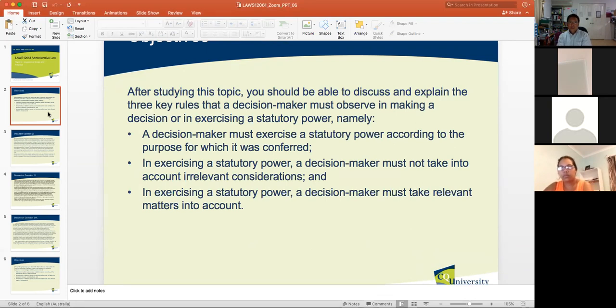So, especially in relation to the way that statutory power must be exercised by a decision maker, I recall an important case in Australia involving an Indian doctor whose name was Hanif. Just to show you how important administrative law is. In that particular case of Dr. Hanif, he had been working in Australia for a few months on a 457 visa, which is a temporary work visa.